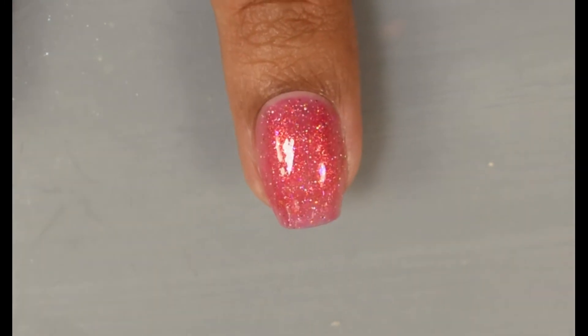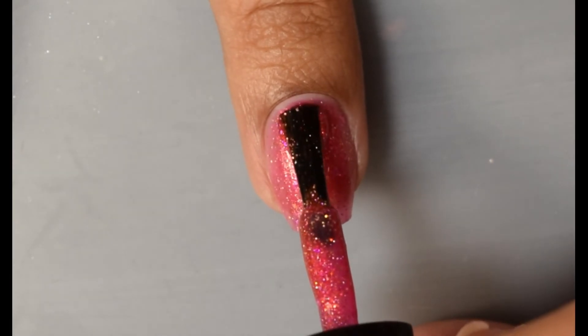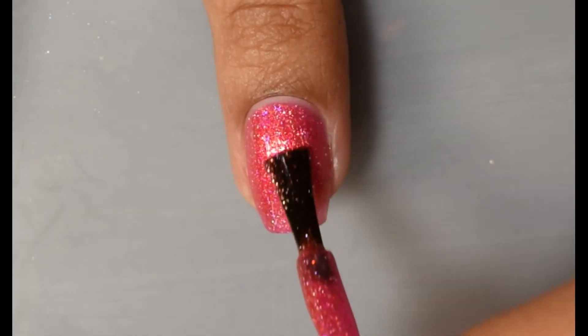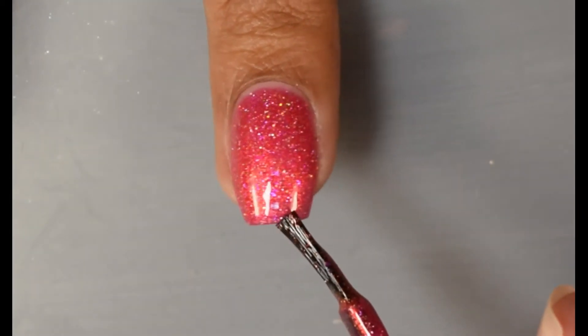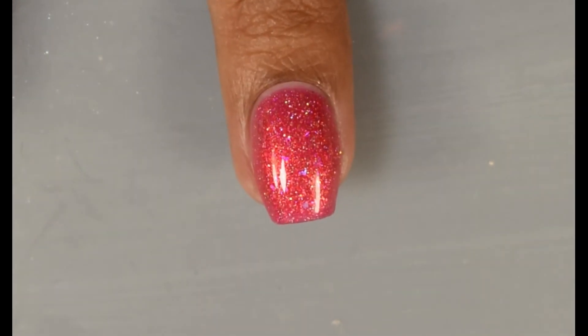It definitely reminds me of a lovely raspberry, kind of ketchup-y type of color — and I mean that in the best way possible. So this one has a bit of a jelly feel to it during application, though it builds up to opacity very quickly. For full coverage, I'm going to suggest between two and three coats, depending on how you polish and your free edge. This one lays down beautifully, as you can see here — it built up very quickly.